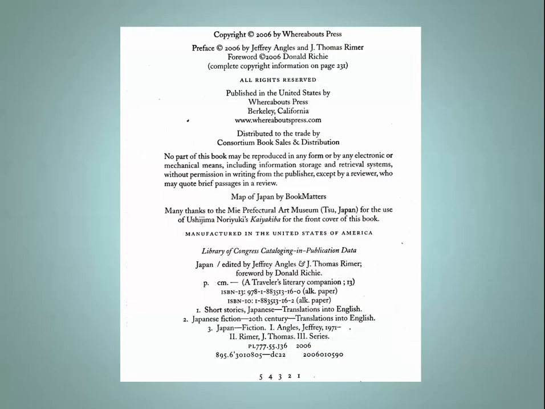This is an example of an English language colophon, kind of randomly chosen from my bookshelf. We get all kinds of information there. We get the author, the copyright date, information about Library of Congress cataloging. This is sort of a standard colophon. I should say that this is a fairly recent one. It's from 2006. And you're probably going to be working largely with more recent materials. But if you go further back, let's say you go back 100 years or so, even if you're working with an English language resource, you'll find much less information. So as we have gone forward in time, it's become standard on the part of publishers to provide more information.